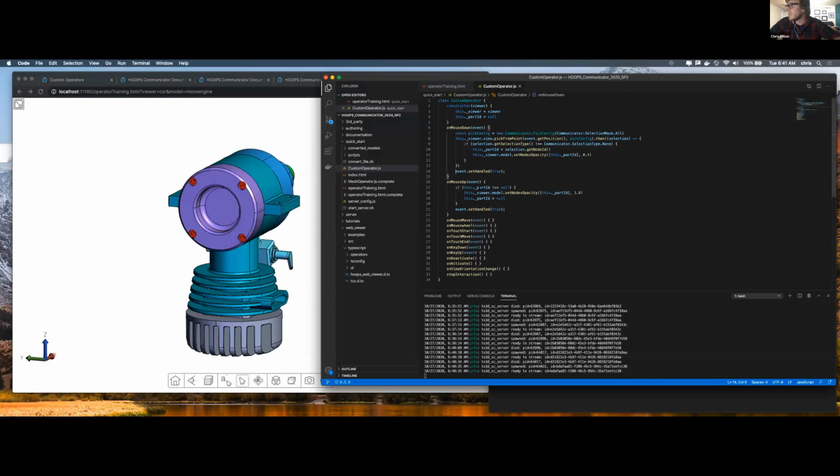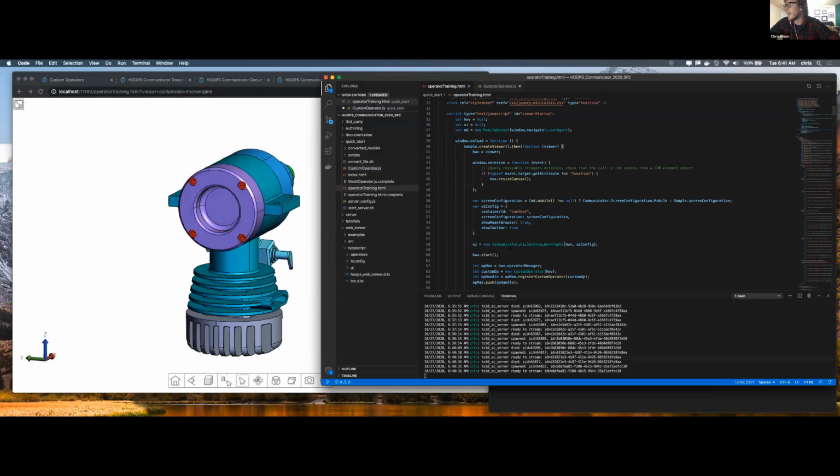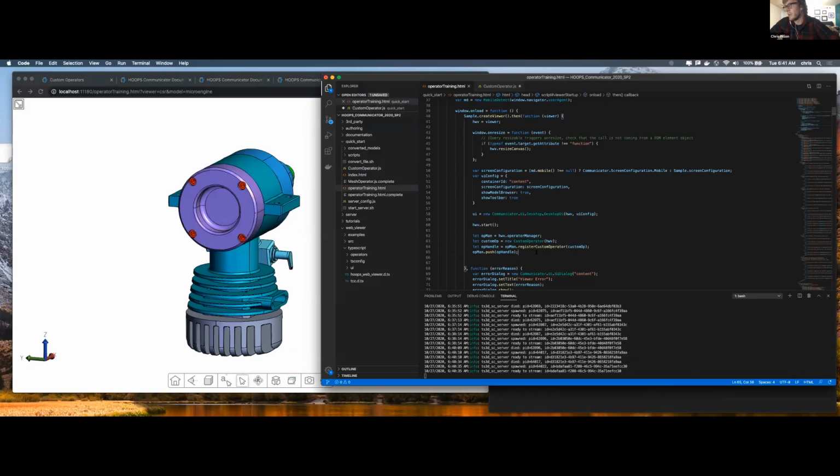So I'm actually going to comment these out for now. And rather than do that, I'm going to manage the operator stack a little bit differently, just because I don't necessarily want to inhibit things like navigation. I want to be able to navigate around my model while I'm making this custom operator. So rather than stopping the event to prevent a selection, I'm just going to take the selection operator off the stack.